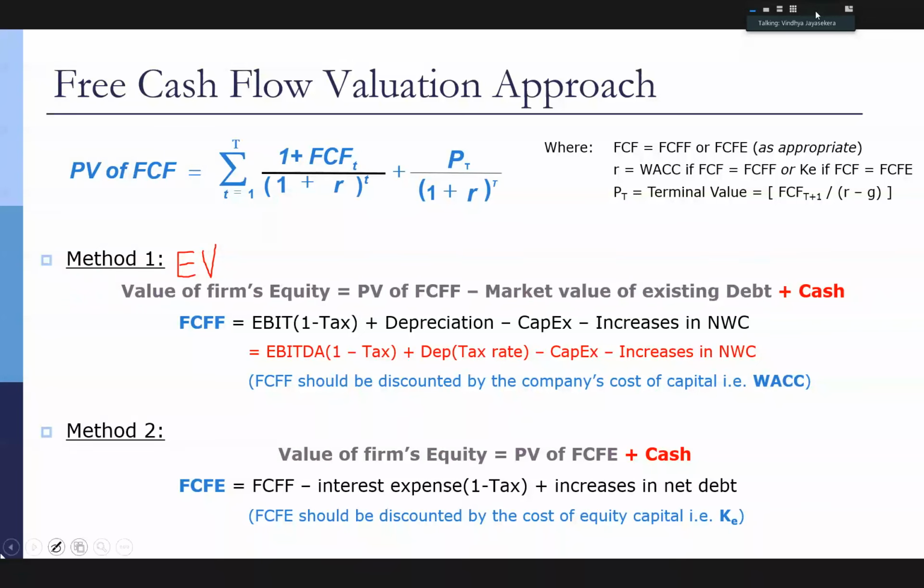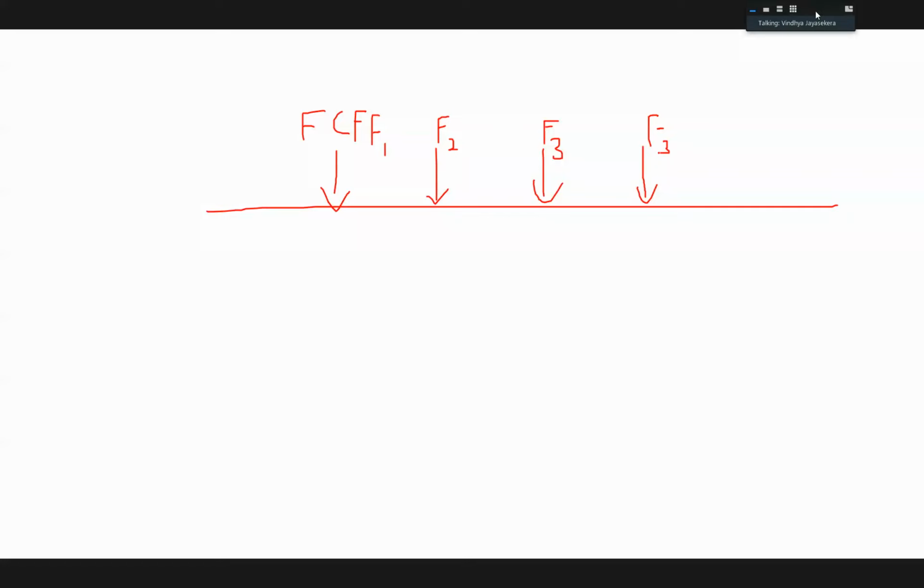What cash flows to the future have I forecasted? I have forecasted all cash flows. We call them free cash flows that belong to both debt holders and equity holders. Free cash flows to the firm. I have kept on forecasting how much cash flow I am generating, looking at my profitability, looking at the working capital, looking at the capital expenditure that I require to generate those profits. I'm forecasting how much cash flow I can generate over the next number of years.